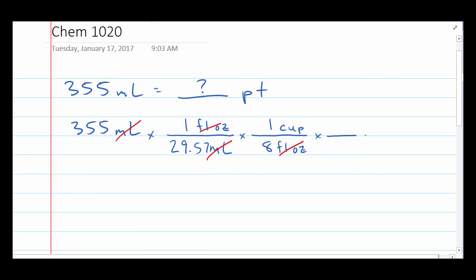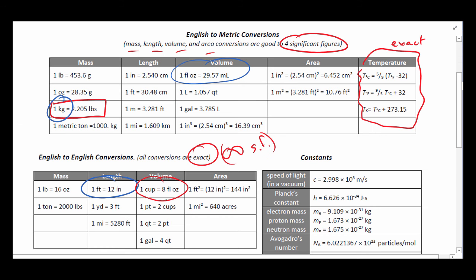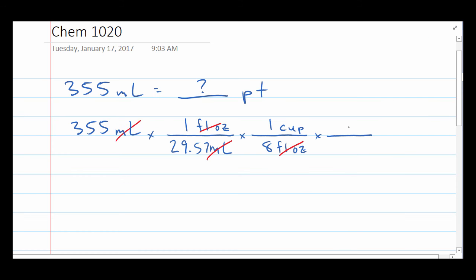And then we go one more step, and we see that the conversion right below it tells us that for every 1 pint, there's 2 cups. Where does cups go? On the bottom. How many cups? 2 cups for every 1 pint. At this point, cups cancel out. The only unit that we're left with now is pints. If we're left with pints, we can go ahead and calculate this out.